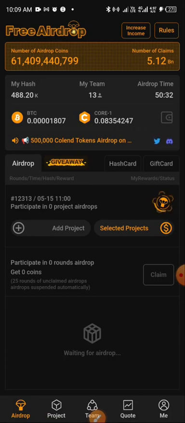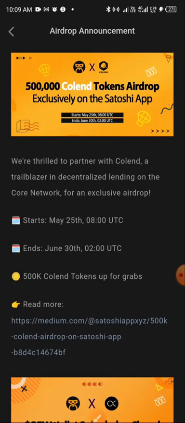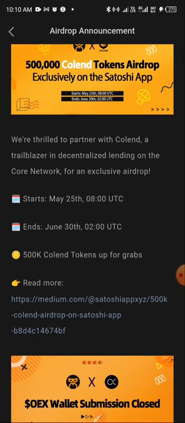So this is what I did in the Satoshi app, where the people that I referred were completely on ghost mode. I started working towards increasing my hash, and I've been able to increase my hash to 488,020. And so this is how you go about increasing your hash in case other subsequent projects come on board. Like you can see now from this part here, based on the airdrop announcement, there is going to be a new airdrop on the Satoshi app. That is 500,000 Colend tokens up for grabs. The start date is on the 25th of May, and it's going to be ending on the 30th of June.